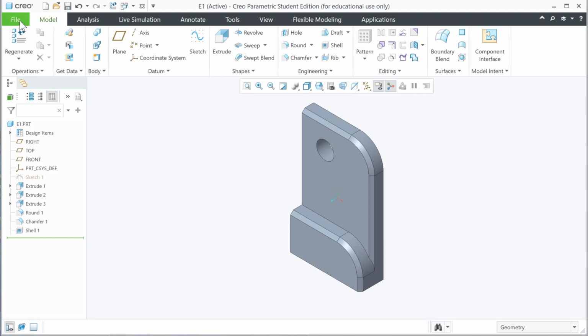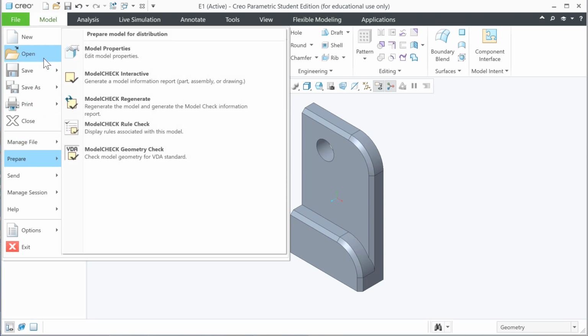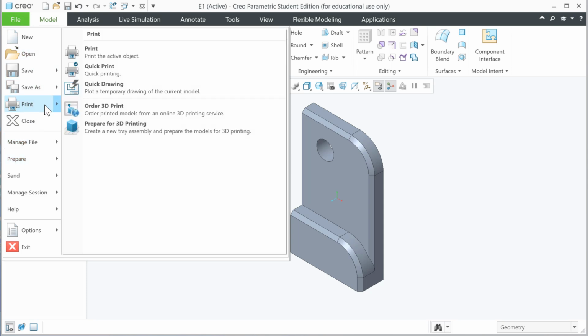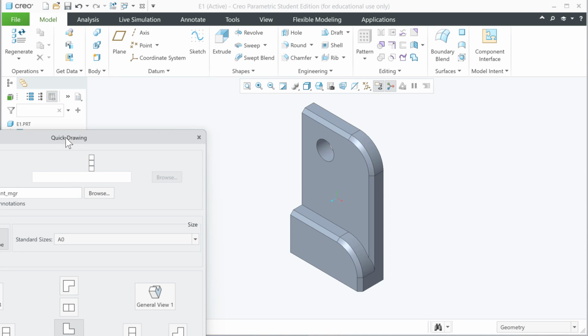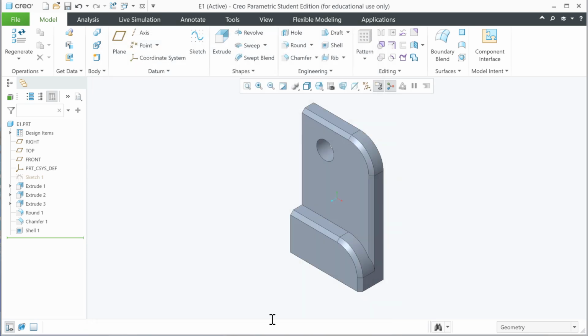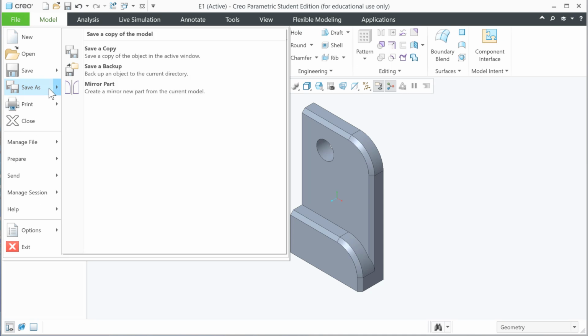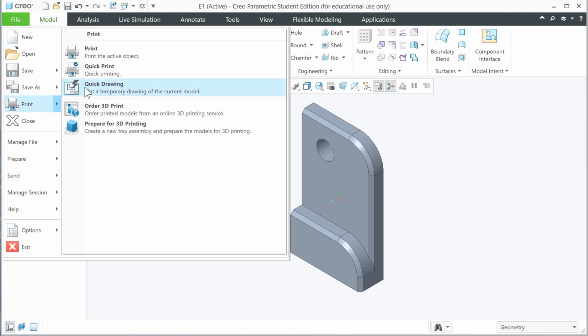All right, let's go now to File, and we want to go ahead. And you could do a couple things. You could actually print. All right, and there's Quick Print, and you could select PDF. So it actually will print out different views for you and things like that. You know, this might be a little too complex for your first day. Let's actually go to File, and let's go to Quick Print.